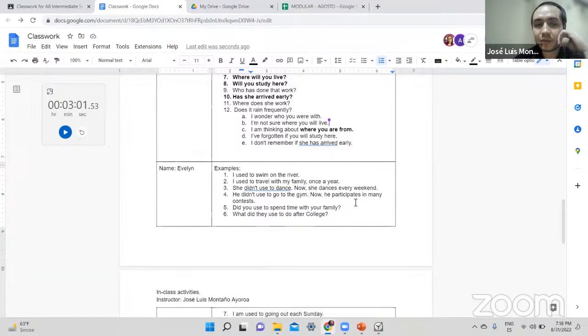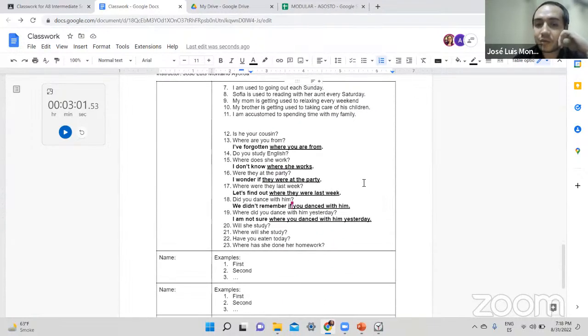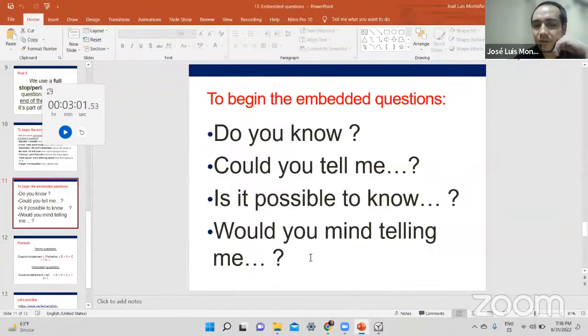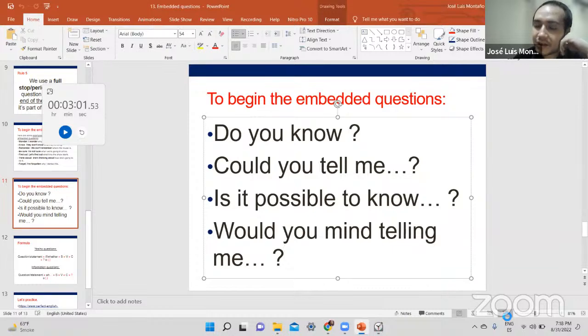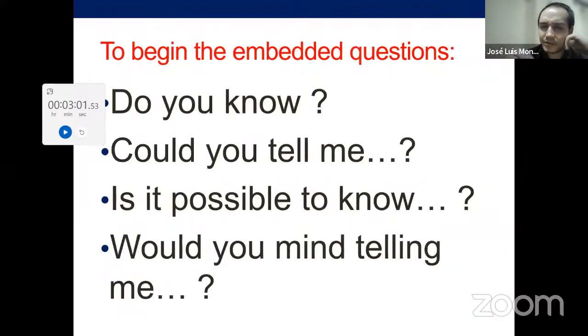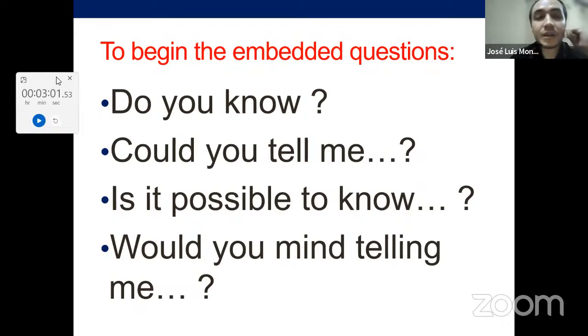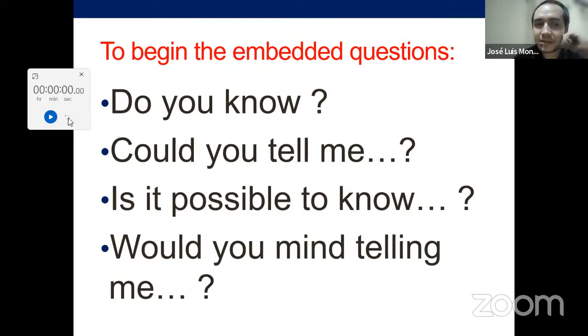Okay, I'm going to show the examples once again. And the same with you, please, Evelyn. Okay, all those that don't have the transformation to embedded questions, please do it with these expressions. All right, so to finish that again, let's have 3, I think you have 6. So 3 minutes, top 4 minutes, but please try to finish everything. All right, in those 4 minutes, try to make the effort to finish everything.